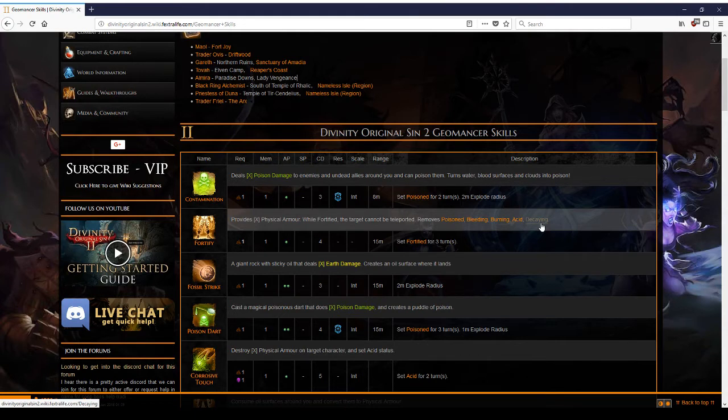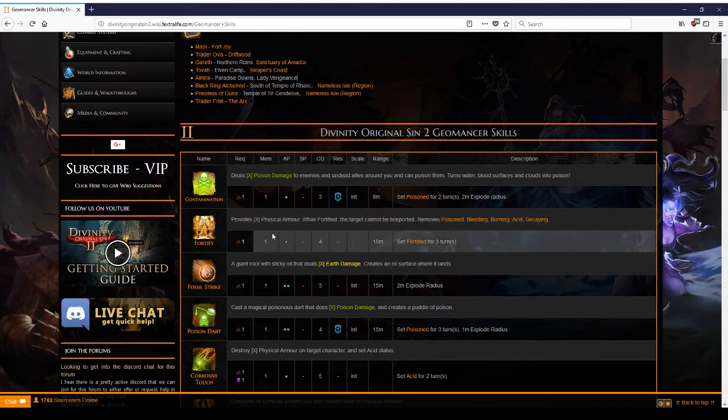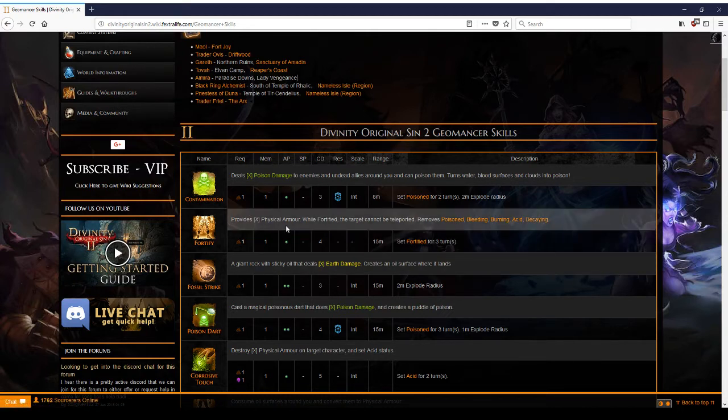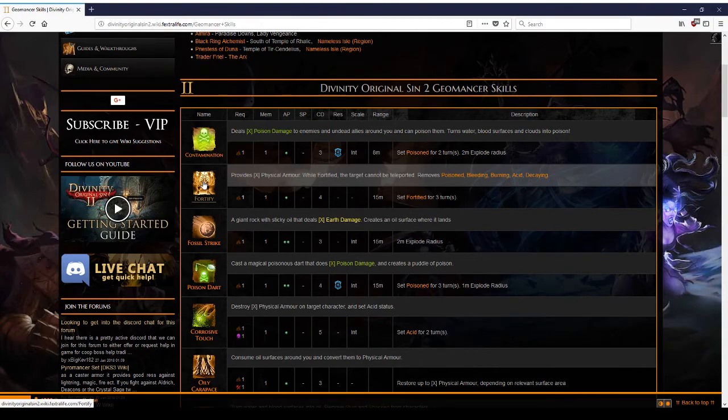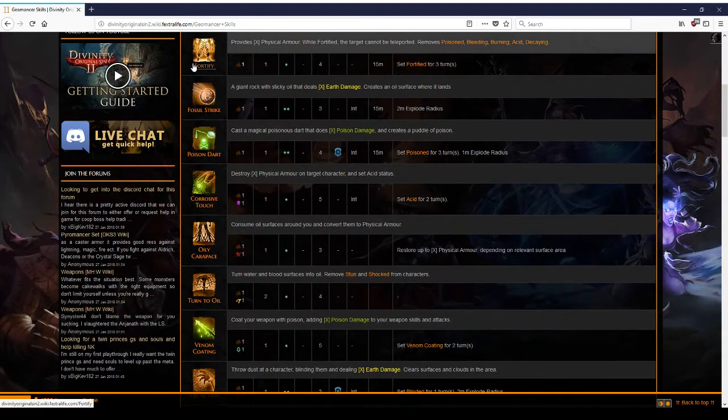Decaying will let you take damage from any healing spell, which sucks, because if your character is low, the healing would basically even kill the character. Now, what I like about fortification is physical damage is very often encountered, and Fortify gives you physical armor, therefore making you immune against physical CC, and on top of that, providing you extra hit points against physical attacks. So an all-around wonderful skill that I can highly recommend.